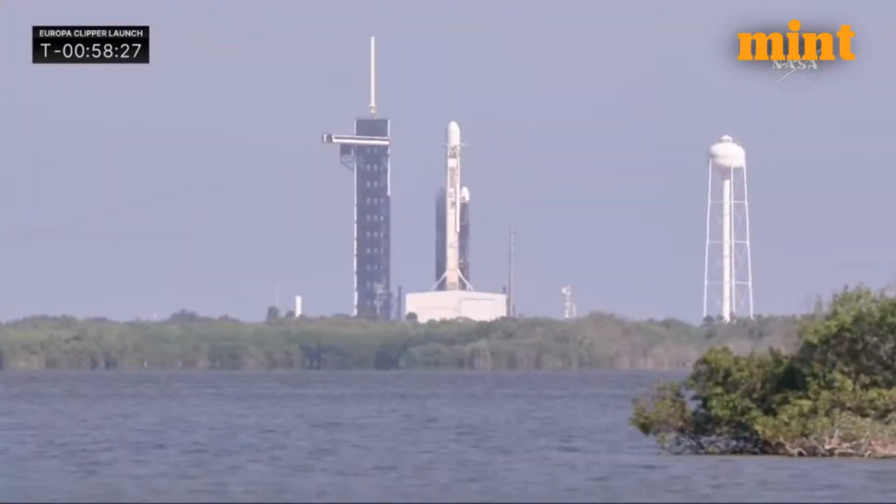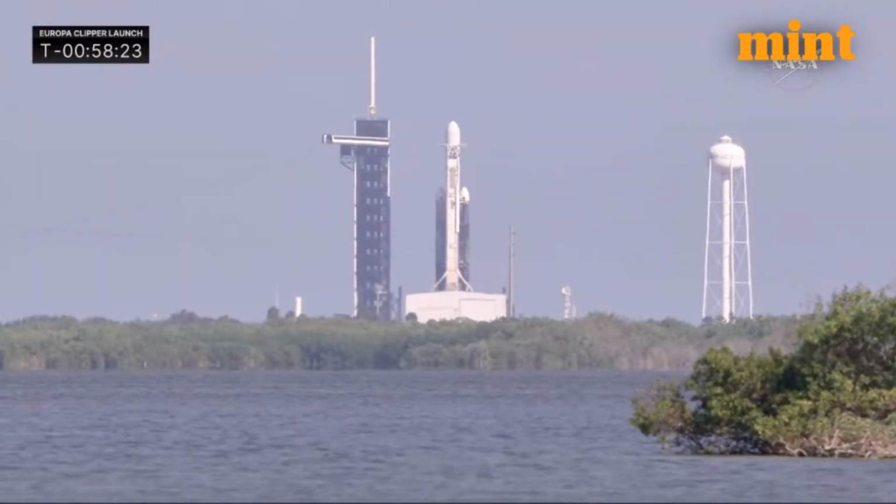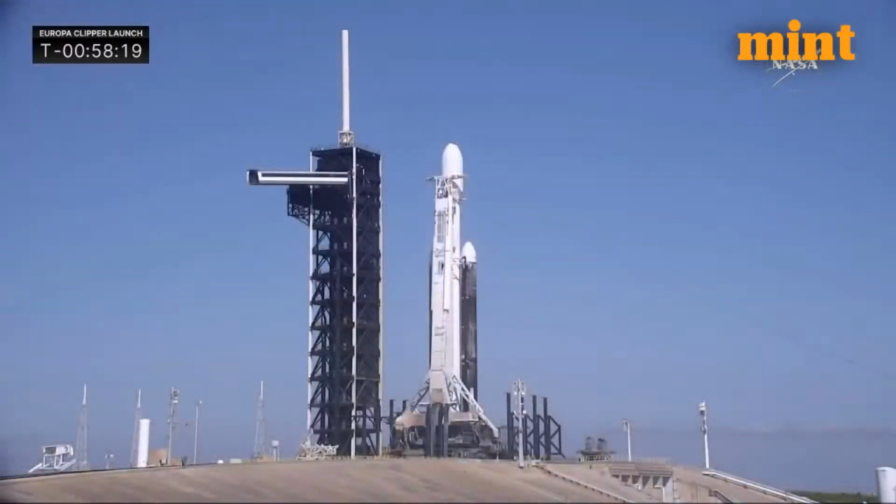Yeah, that was what allowed us to move our T0 to 12:06, the end of our 15-second window today, and lock that in. The team was able to do that. No COLA, good weather, as you said. Everything's looking great, and the team's getting ready. And we're listening to the launch teams right now. We've got an important poll coming up. We'll talk about it in a little bit, but this has been a challenging path to the pad as we see the rocket right there at Launch Pad 39A.